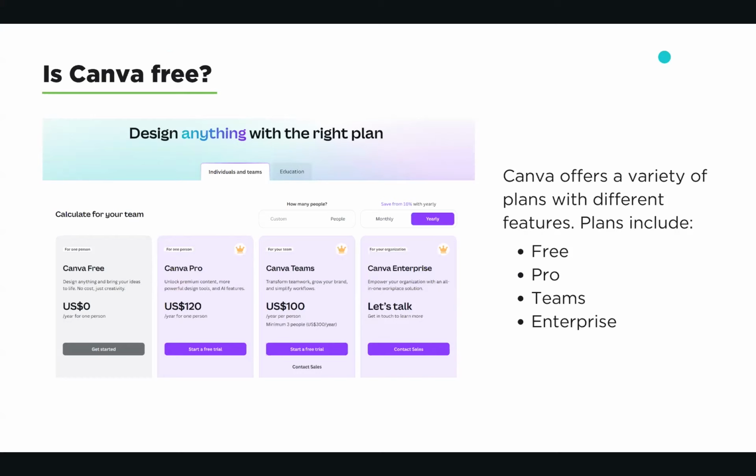This Canva Pro option here is $120 a year. I think that actually shakes out to around $15 a month or so. And you'll notice the difference between free items in Canva, or the free version, versus a paid version by this little crown. We'll touch on that again later, but anything with this little crown on it means that it is a premium or pro feature that you would need to have access to one of those plans to use.